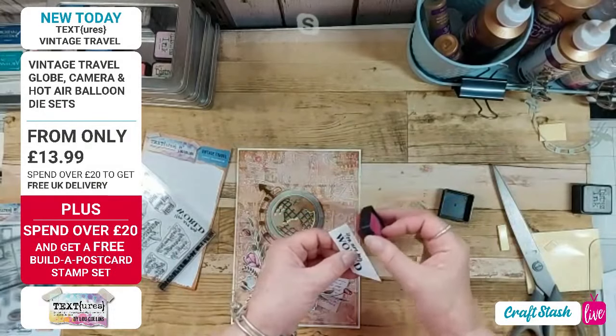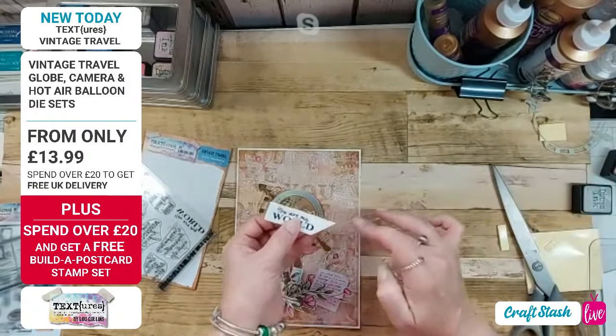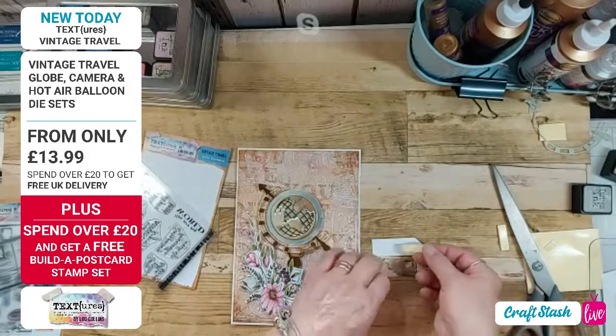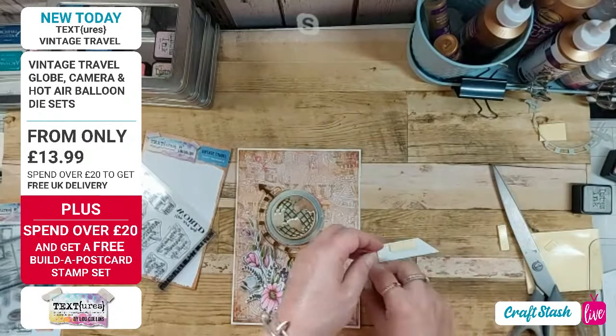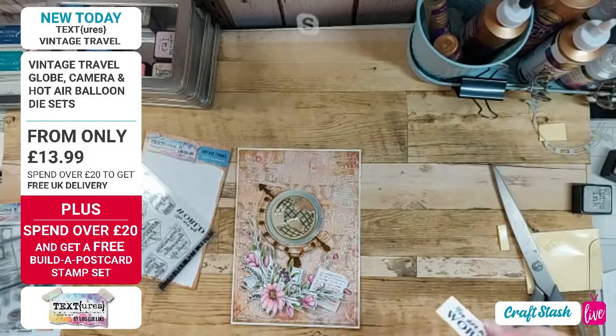Do you know, I got into the habit of doing it because I went through a stage of rushing stamping sentiments. Right. And they were never straight. And so if you put an angle on it, people don't notice that the rest of it isn't straight. I'm always doing that. So that's where I usually take the edge of my scissors to it.